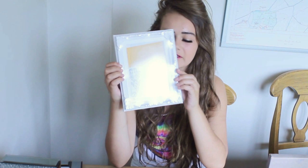And then I went to Poundland, which I didn't really expect anything to be there, but I found these white frames. If you look really closely and tap them, they're really plasticky. But from far away, I don't think they look plasticky, do they? You can tell me. I thought they were really cute and fancy looking, even though they are made of plastic. They were obviously £1 each.